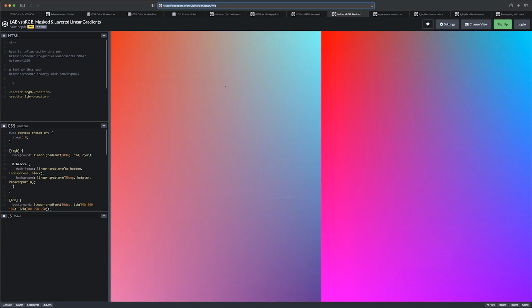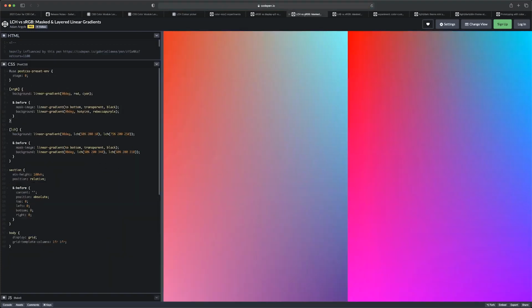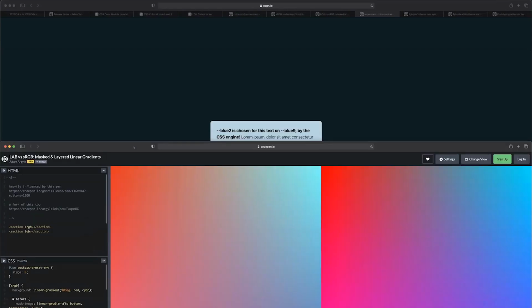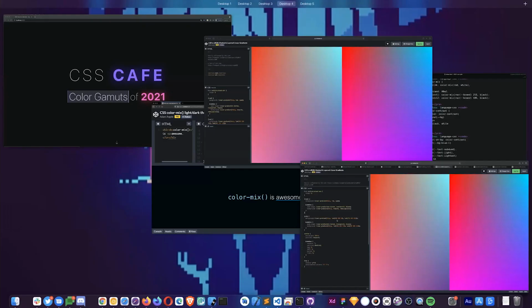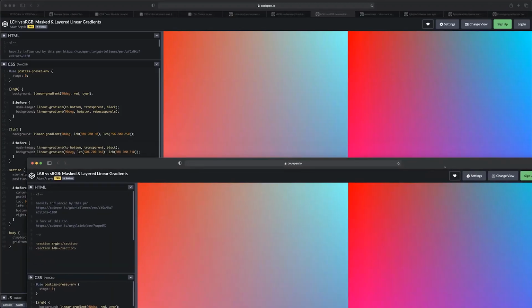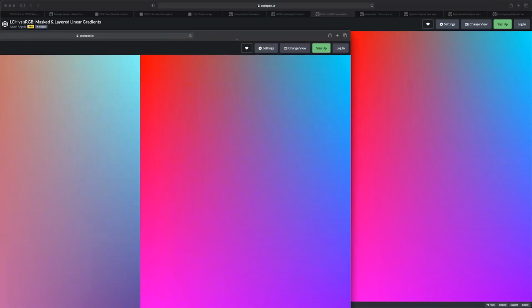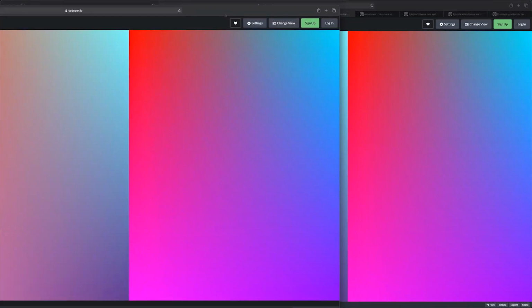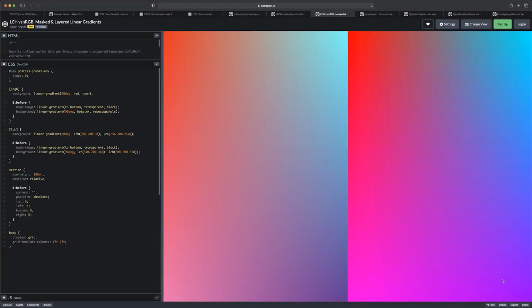Lab is supposed to be the better color space for gradients. The way that it's shaped and the way that the colors are packed together, they're supposed to interpolate better. And so what I was doing in this example of LCH versus Lab was trying to test that. Here, let's do this. Can I just pull it down below? Okay. I wanted to see, was it really better? And from what I can tell, at least in this current example, they are nearly identical. Although look at the purple, and this one is a little bit better down here.